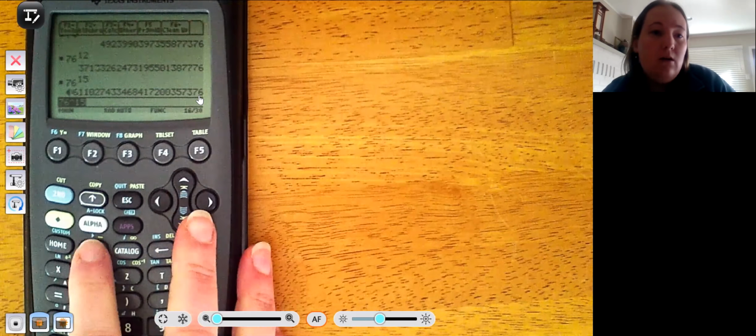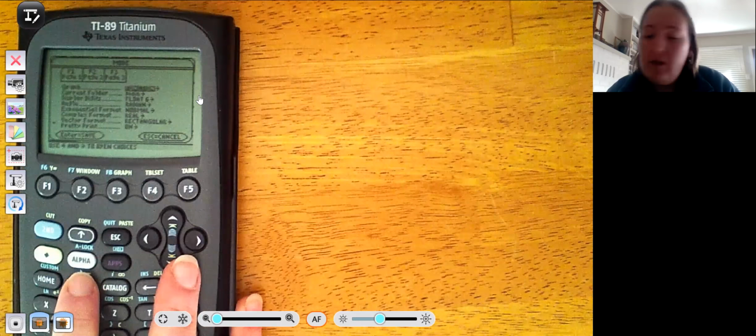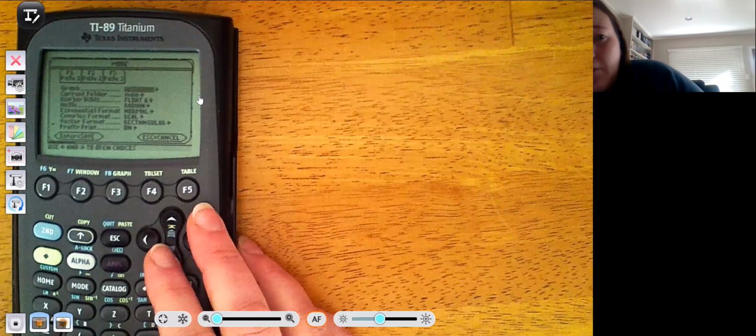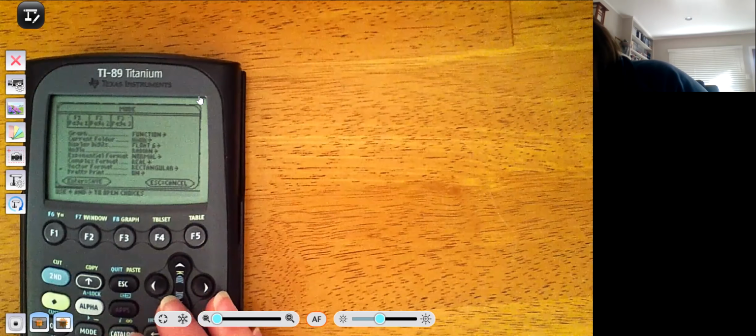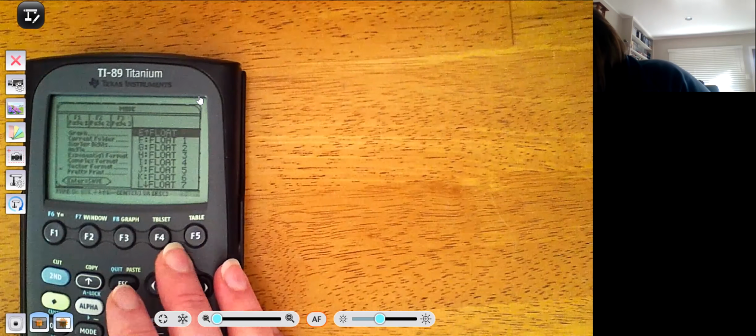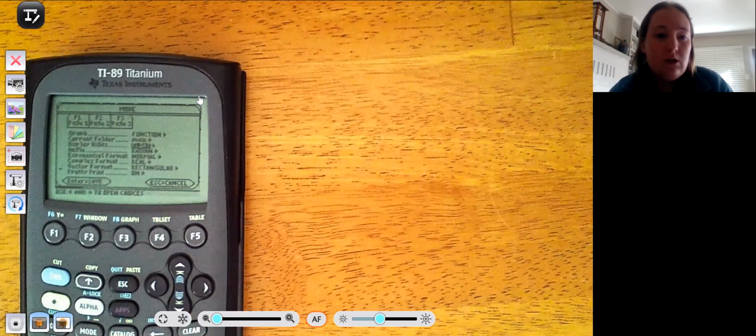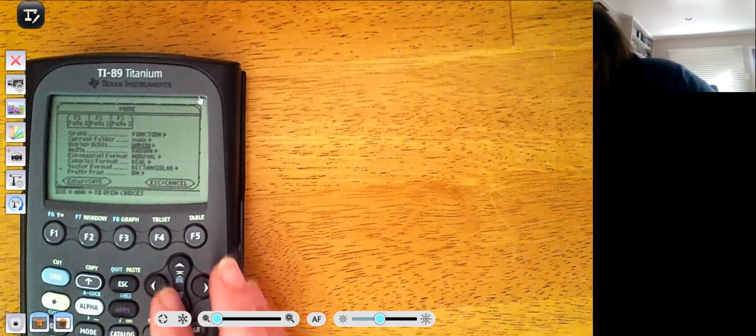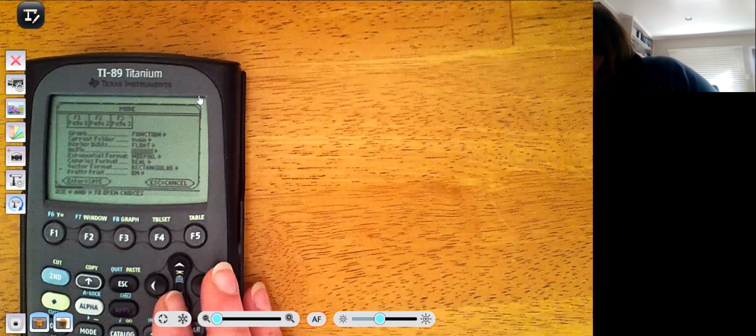The mode we talked about briefly, but I do want to just make sure we have a good mode for this course. So function, main, floating. You can float, just regular old float is probably the best. Radian is fine.